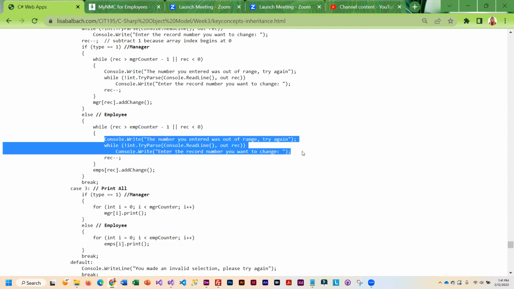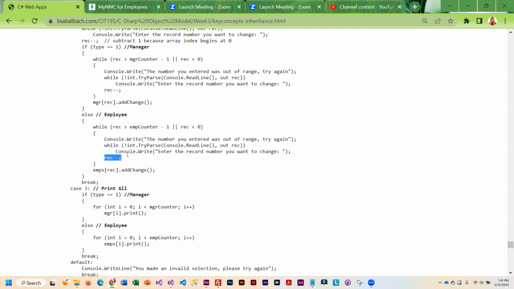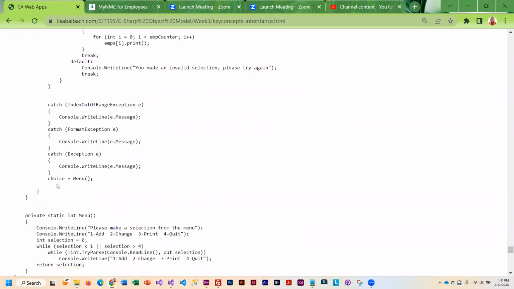So we basically make them enter a valid number, and we adjust it for starting at 0. So it's going to stay in here until they've actually given us a number that exists within our array. And then we call add change using rec to subscript in or index in. Okay, and then we've got the break, which takes us all the way down to here, and we display the menu again.